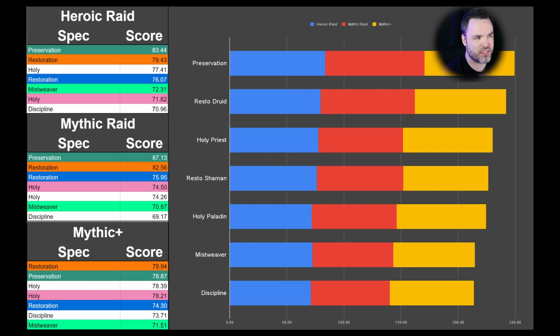You can see at the very beginning of the season, it was very obvious Preservation Evoker was the best healer in the game. And a lot of the damage profiles that we saw benefited burst healing, especially burst healing you could pocket and then release whenever you want. Part of the reason why we saw an increase to damage dealt by 25%, and then overall stamina, overall health for all players by 25% as well.